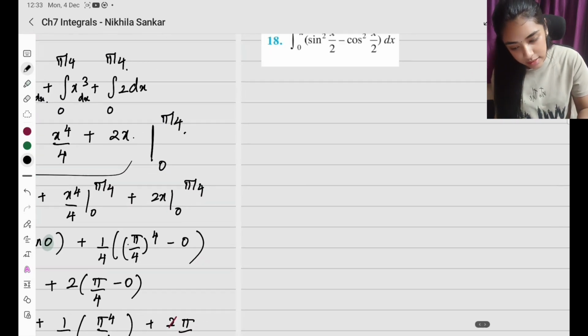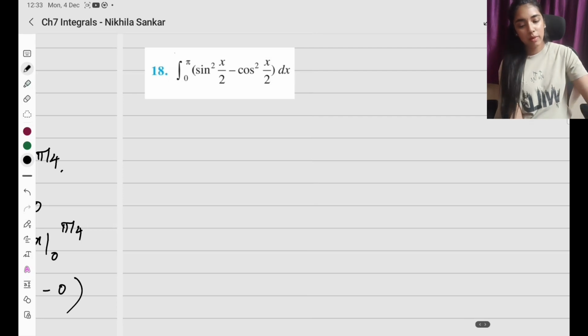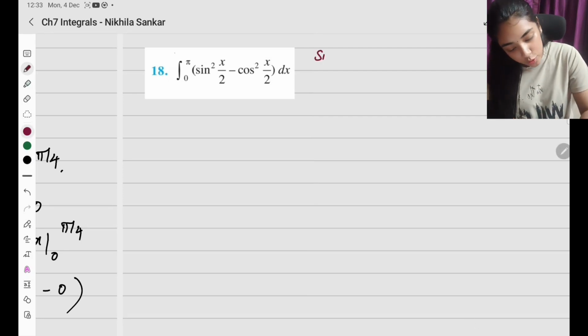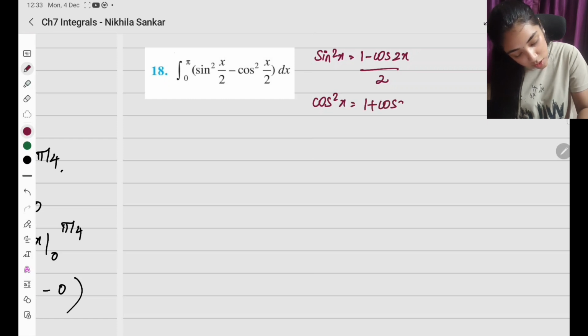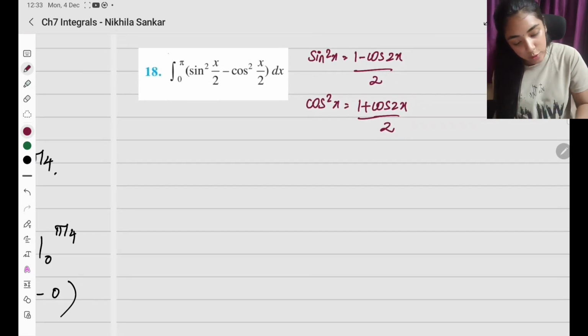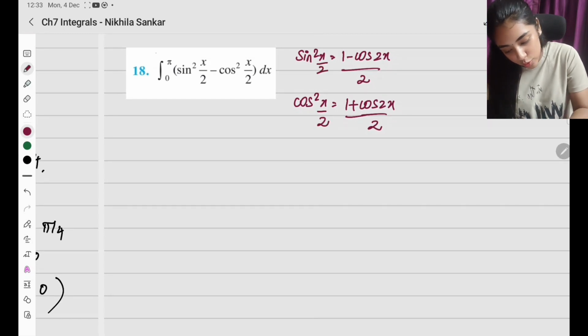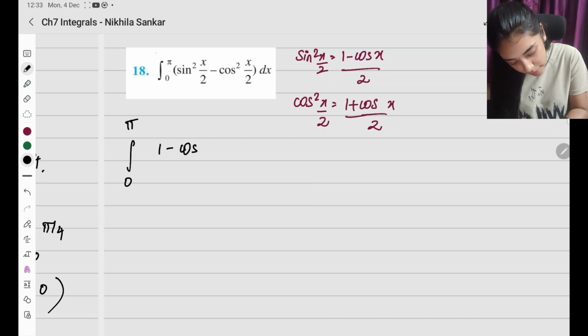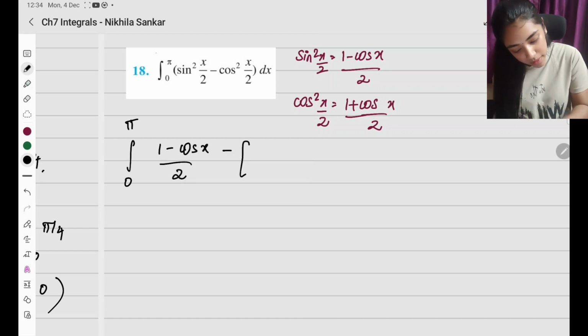Okay. Now, I have sin square x by 2 minus cos square x by 2. So நமக்கு என்ன formula தெரியும்? You know that sin square x is going to be 1 minus cos 2x divided by 2. அதே மாதிரி cos square x is going to be 1 plus cos 2x divided by 2, the whole divided by 2. So here I have by 2. So இந்த இடத்துல by 2 இருந்ததுனா, here I will not have this 2. Okay. So in the இடத்துல I will only have x, cos x and cos x. Okay. So when I substitute this, I have integral of 0 to pi sin square x by 2, ka inge substitute 1 minus cos x divided by 2 minus open bracket 1 plus cos x divided by 2 times dx.